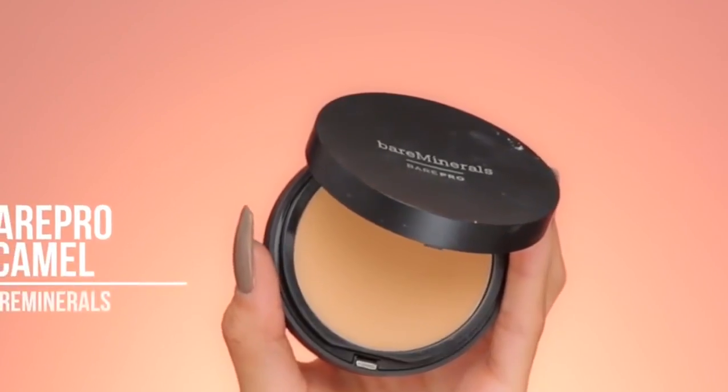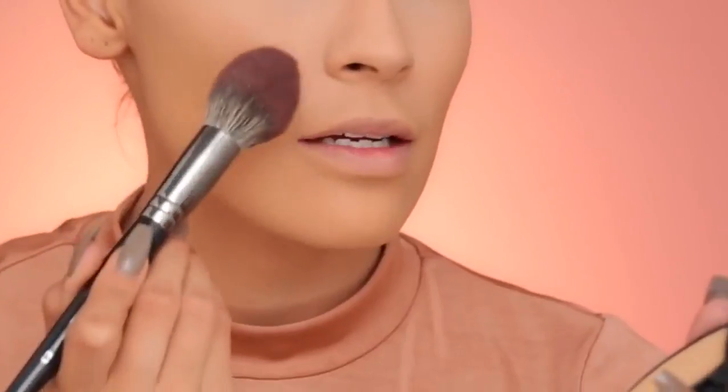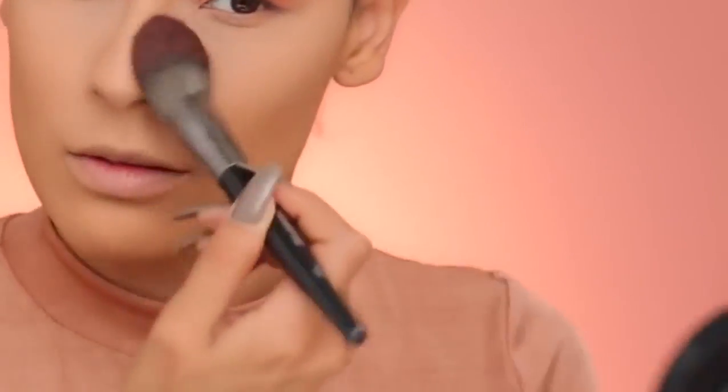Now I'm gonna take my Bare Minerals Bare Pro powder foundation, and this is in the shade Camel Toe. Just kidding. I'm so dumb. And my Morphe E3 brush, and I'm just gonna kind of press that into the face, get that full coverage look. And I'm also gonna kind of pat it over my nose so that it blends my nose contour with my face.